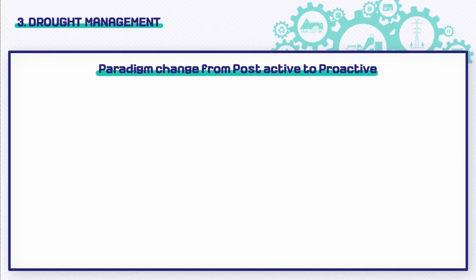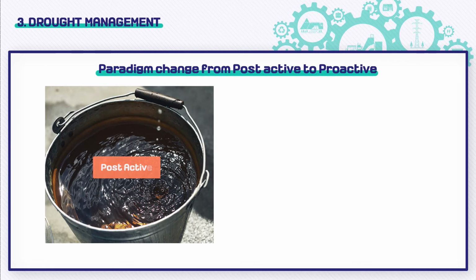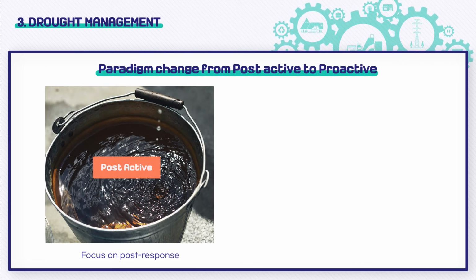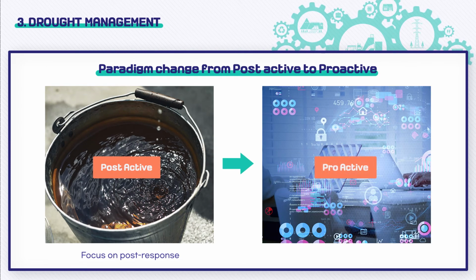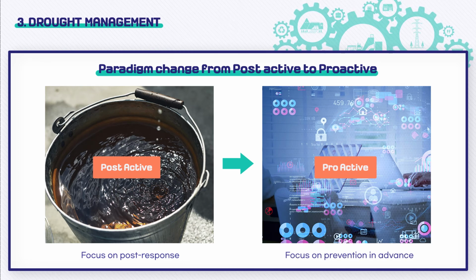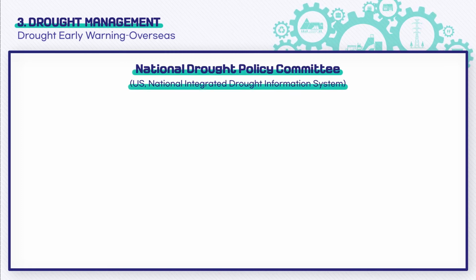Drought management so far focused on the supply of emergency water and other post-response methods. However, future drought management will change into predicting droughts and preemptively preparing and responding to droughts using a preventative-focused system. It is evaluated that preventing disasters is approximately 4 times more economically efficient than post-recovery. That is why many countries around the world are introducing and operating various policies and analysis methods to enforce drought early warnings.